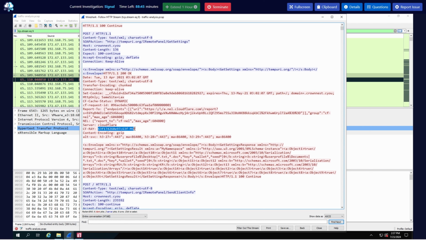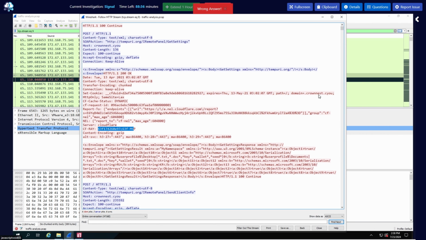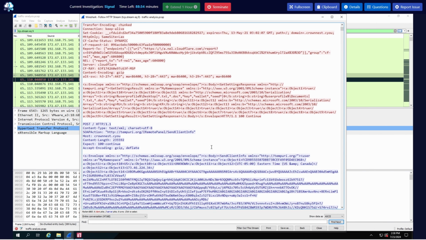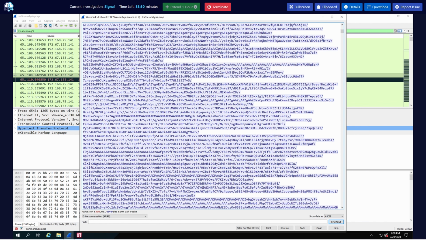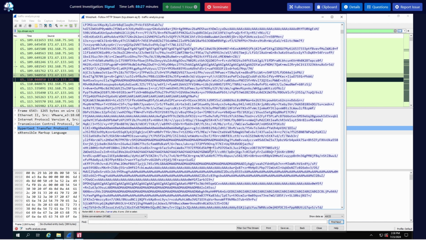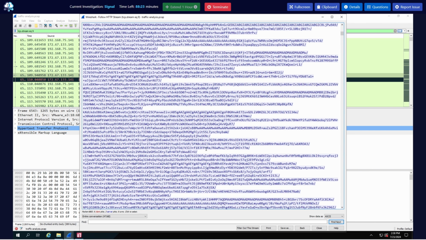Let's copy this, and paste. Okay, it is incorrect. So I'll scroll down to see if there is another request being made, because I did see a couple of them when we were solving the previous question.